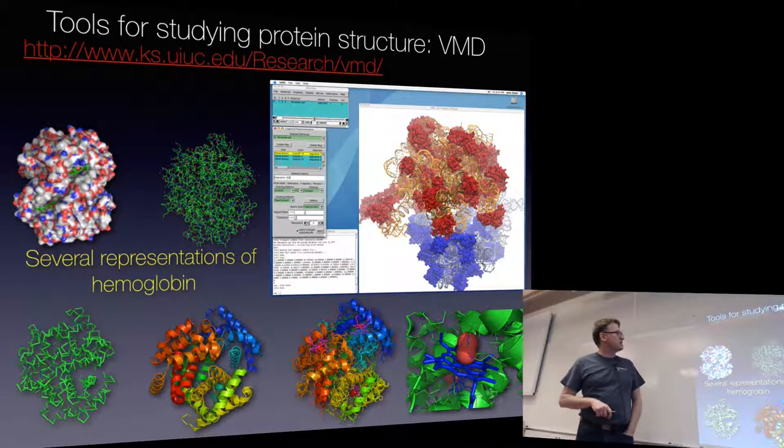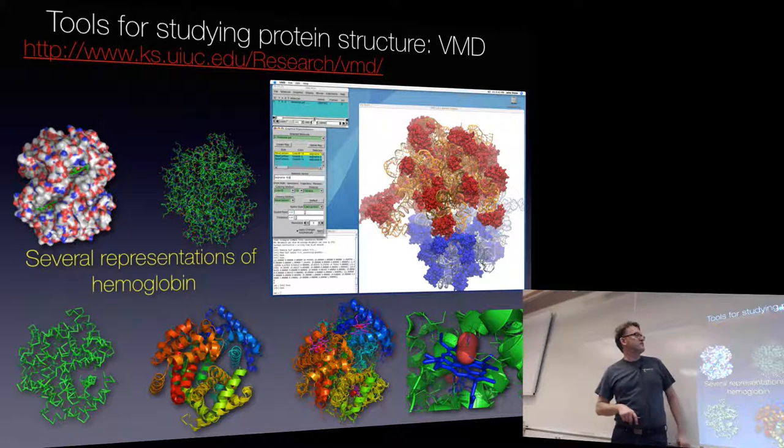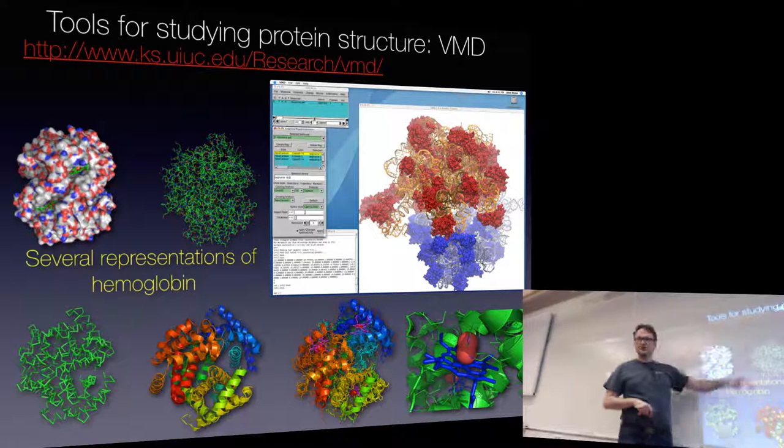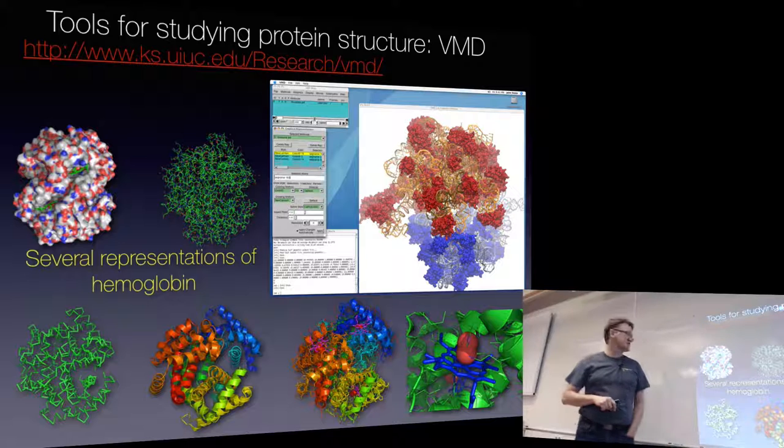Most of the pictures I'm going to show you are generated not with VMD, but with a small program called PyMOL. The point is that there are a bunch of these free tools you can download, and I would strongly encourage you to do that. The second you start to look at proteins in your studies, download the structure. Just by looking at the structure, you can usually understand quite a bit about a protein. And it's so much more instructive to look at them in three dimensions and rotate them around rather than just looking at my two-dimensional images.